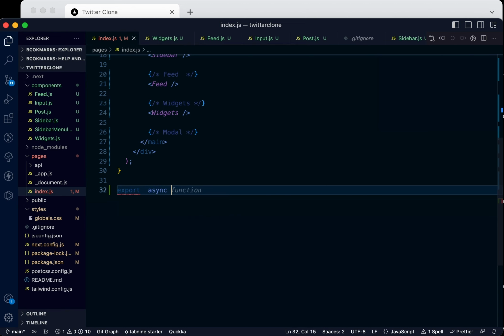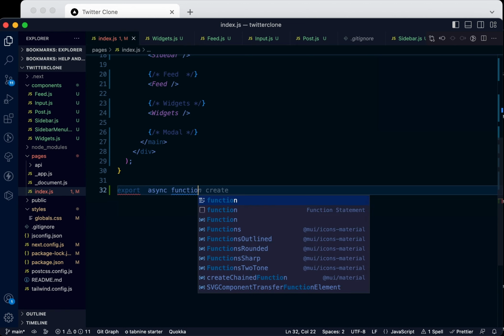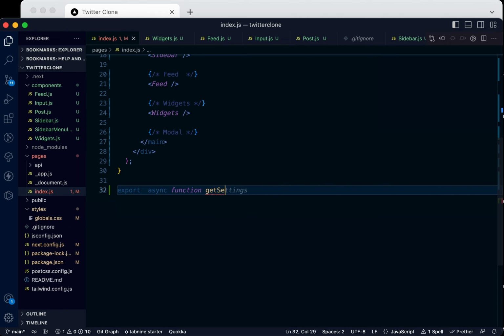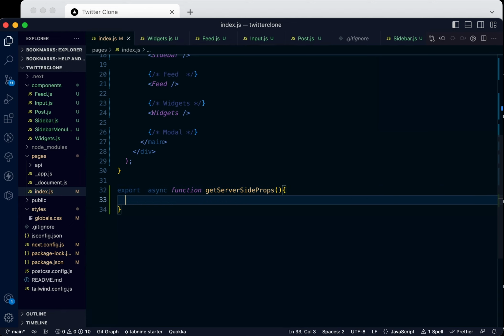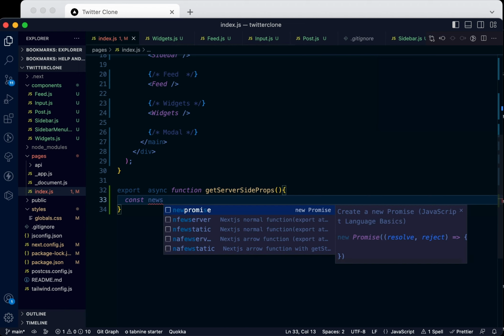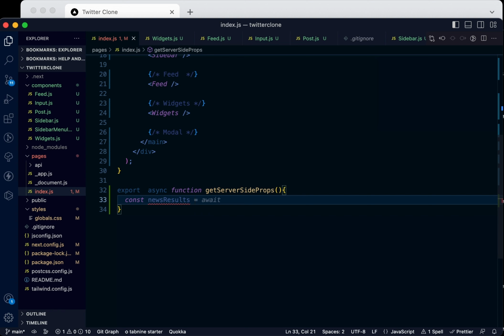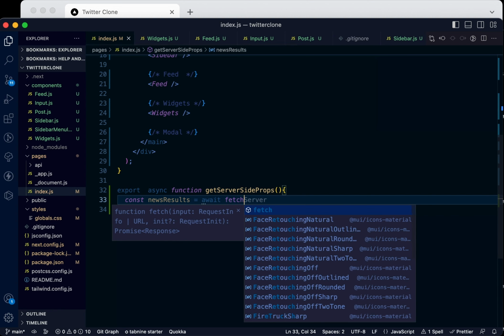async function getServerSideProps. So let's say const newsResults equals await fetch.